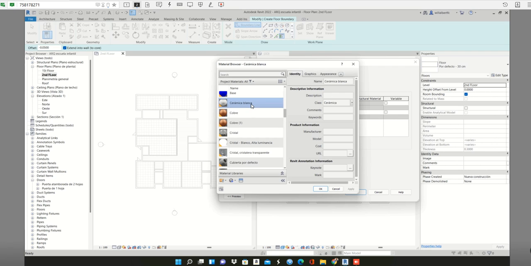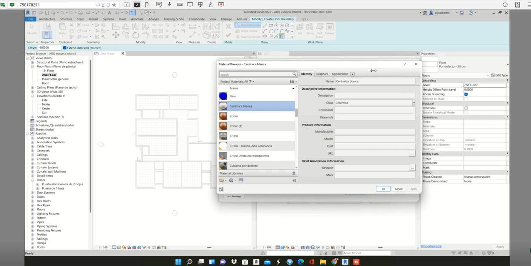Okay, white tiles. Here I can play with the materials. I can put information like which color, the color code of this tile, comments. Maybe I can put here the website of the provider, some keywords, so it will be easy to look it up in my project browser.